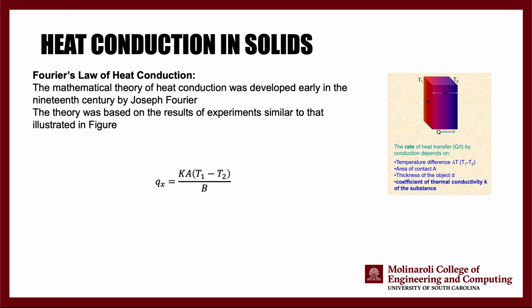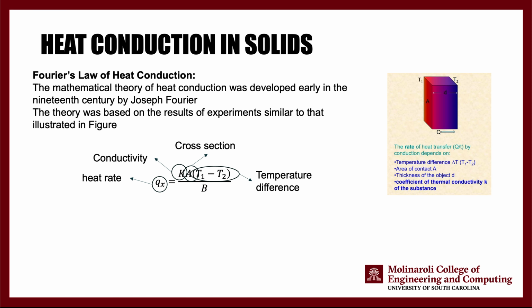So the theory says the heat rate, essentially the amount of energy that is being transferred through this solid medium right here, is related to the conductivity of that solid, essentially the resistance that solid has to that heat transfer or the lack of that resistance, right? Multiplied by the cross-sectional area, which is this cross-section that is normal to the direction of the heat that is being transferred. So this cross-sectional area multiplied by the temperature difference divided by the thickness of the wall. This is a very simplified way of looking at Fourier's law of heat conduction.